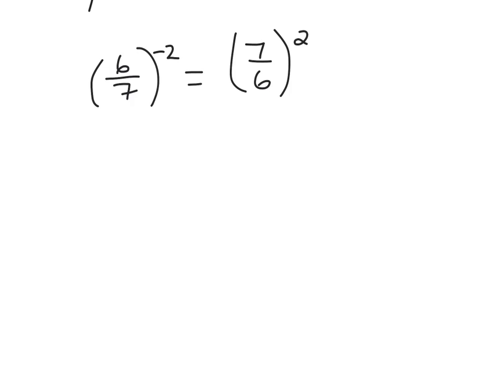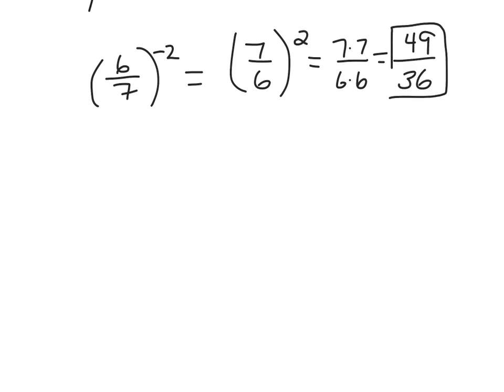All right, let me make a little more space here. Let's try something just a wee bit complicated. Let's say that we have 6 over 7, and that is raised to the negative 2. Again, negative exponent, flip the fraction. I know that's obnoxious, but it kind of helps you remember stuff like that. So we flip the fraction. The exponent is now positive, and now we're just applying the exponent to the top and applying the exponent to the bottom. 7 times 7 is 49. 6 times 6 is 36, and then you're done.